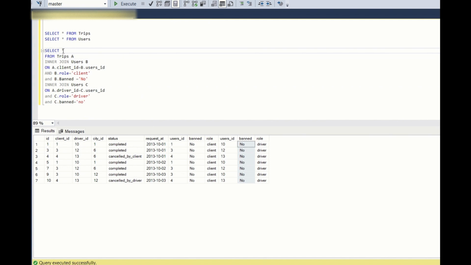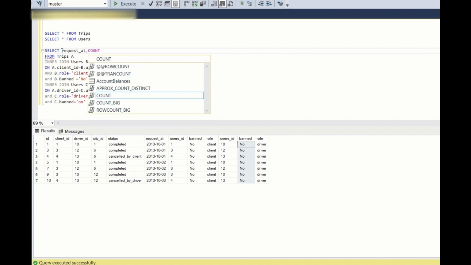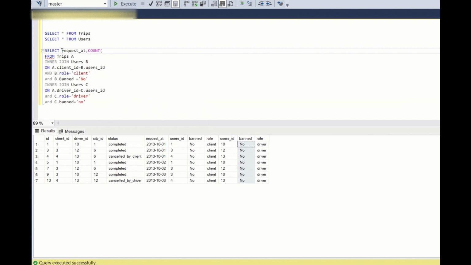Now we need to find the cancellation rate at each date. So request at, comma, the numerator is count of, and we want only those transactions which are cancelled.